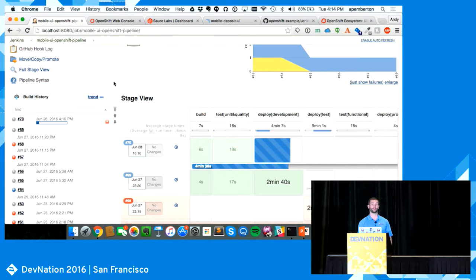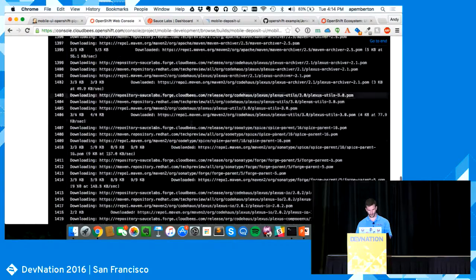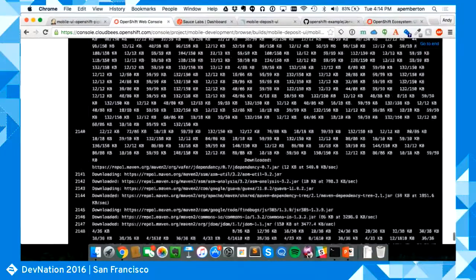I could have simply pumped a Docker image out of my Jenkins build up front. Jenkins is really good at building Docker images. We have a lot of really robust capabilities to do that, but for now, just to keep it simple and also to show you the Red Hat way, I wanted to show you source to image creation. And that's really what you're seeing here in the background.